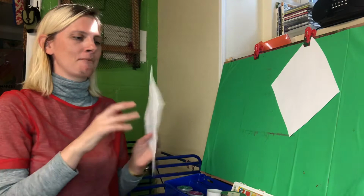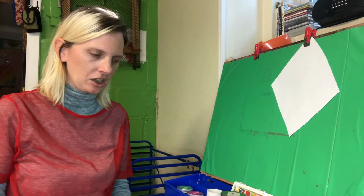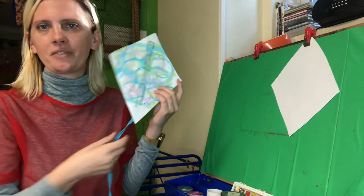So, now you're gonna take your string and you're gonna tape it onto the back, just like that. And then you have your very own kite.